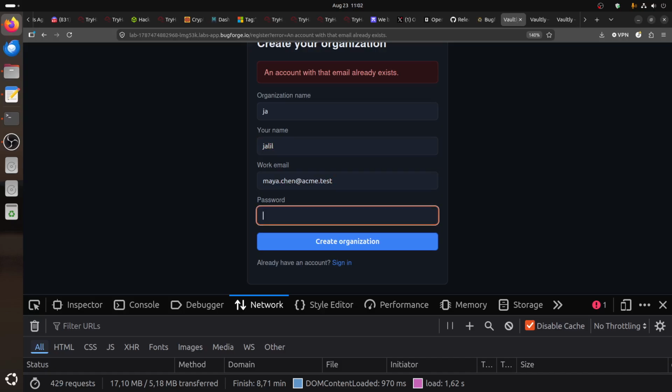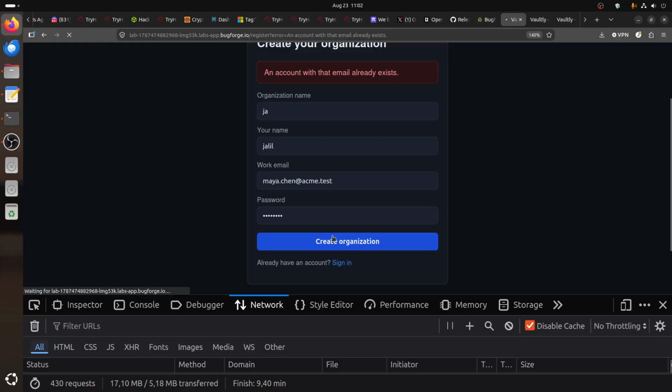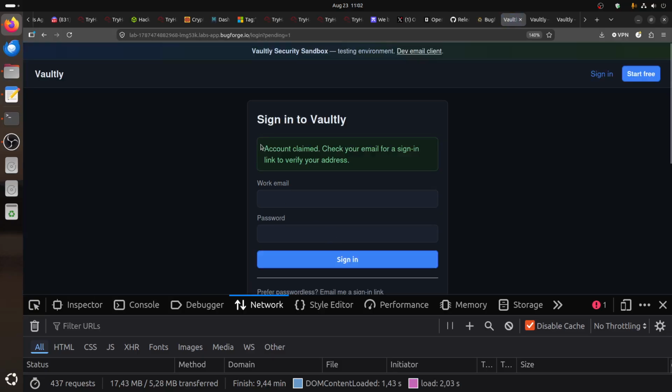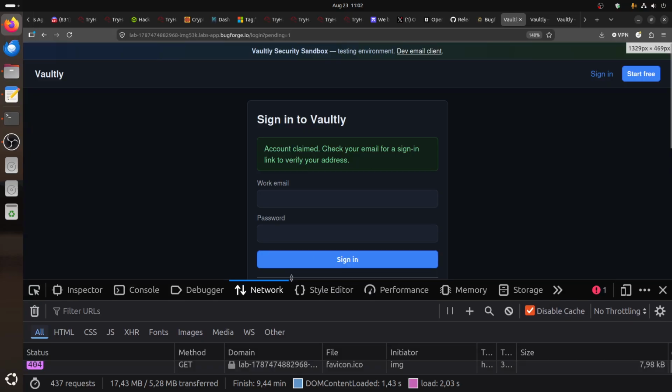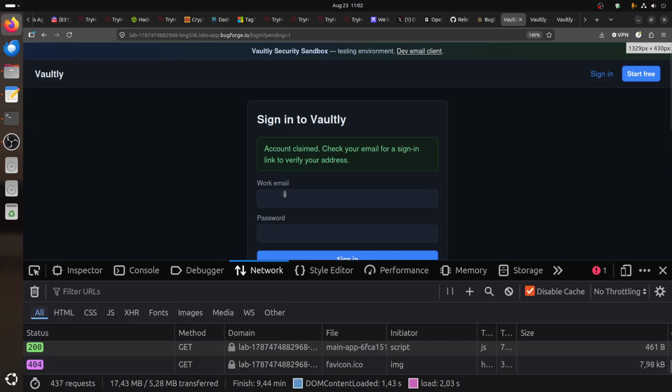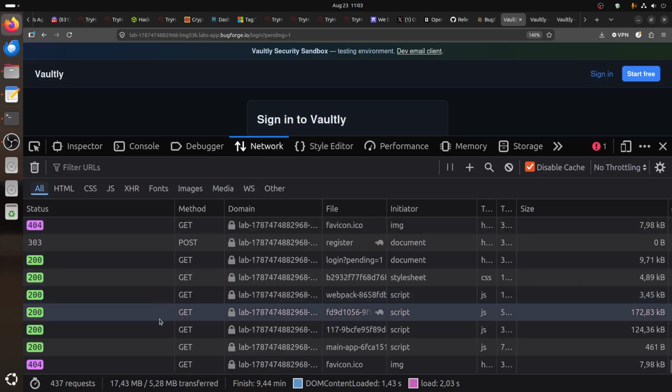You see, account claimed. Check your email for a sign-in link to verify your address. I don't know why it said claim it. I think it's in the, where is that POST request?